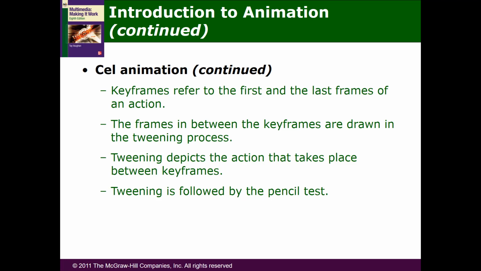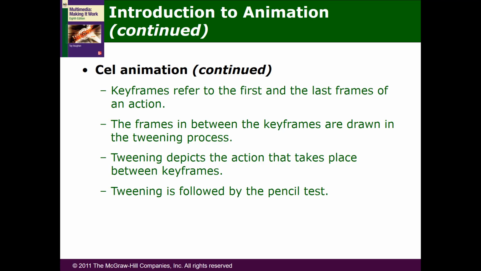Now, generally in Adobe Flash, as soon as you create your animation, you will put all your frames in a logical order, and then you will follow some form of cell animation. In other words, you will put some form of graphics within each and every frame. Your very first frame and your very last frame would be called keyframes. What the keyframes do is allow the movement to go in a specific order. So the beginning keyframe says this is the start of that order of animation, and the finishing keyframe says, okay, this is the stop.